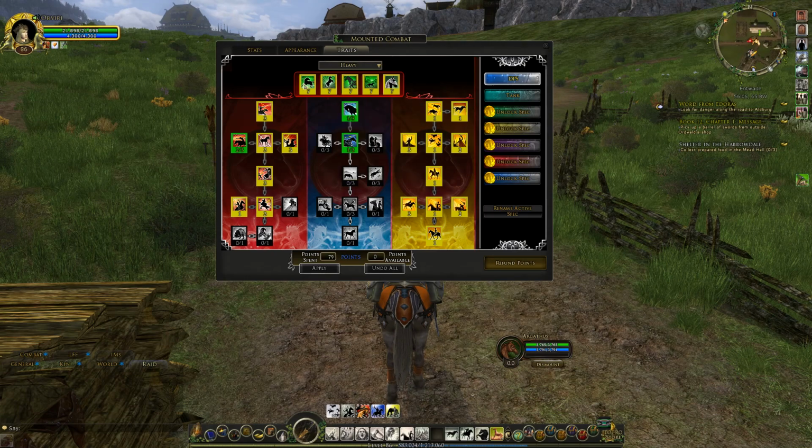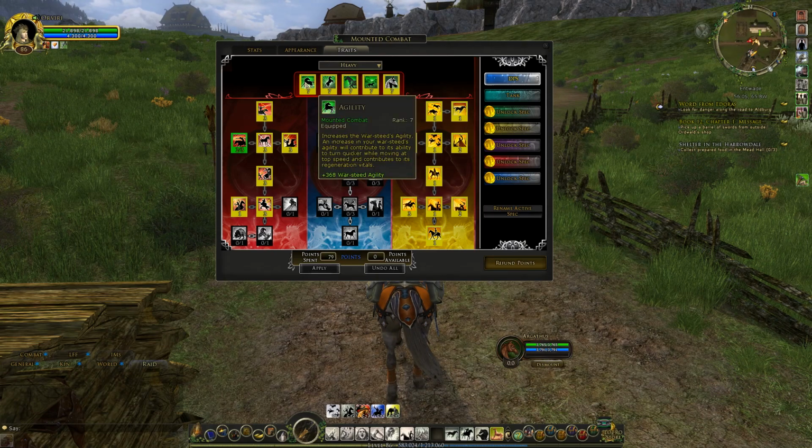I always max this first. I don't even worry about the rest of the crap. I always max agility first. Again, that's totally your preference. Do whatever you want. As well, the light armor steeds versus medium versus heavy, the turn radius is easier on light versus heavy. I shouldn't say easier. It's a little less. So you could try them out and see what you like.